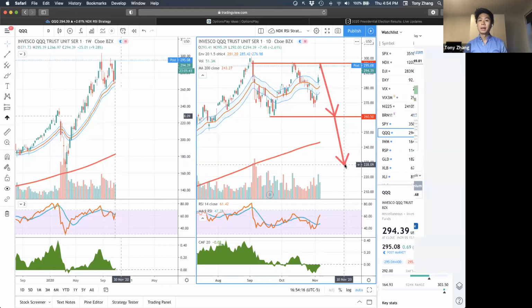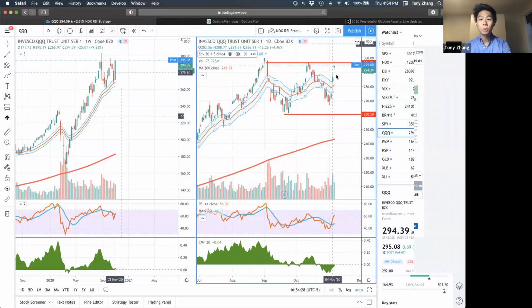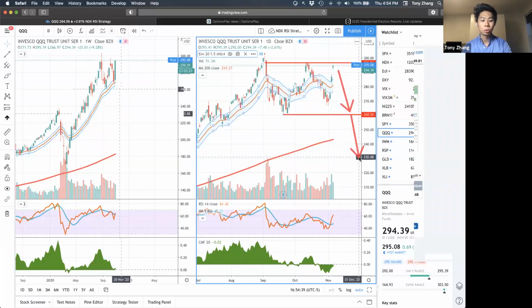From my perspective, I don't think that the outcome of the election would be the reason that gets challenged. I think there are other reasons. First of all, if we just look at the election perspective, like I said, a Biden victory with the split government is likely going to be more positive for the markets. That's why we've seen the rally in the markets over the past couple of days. So no, not because of the outcome of the election would I think that we would challenge the 260.